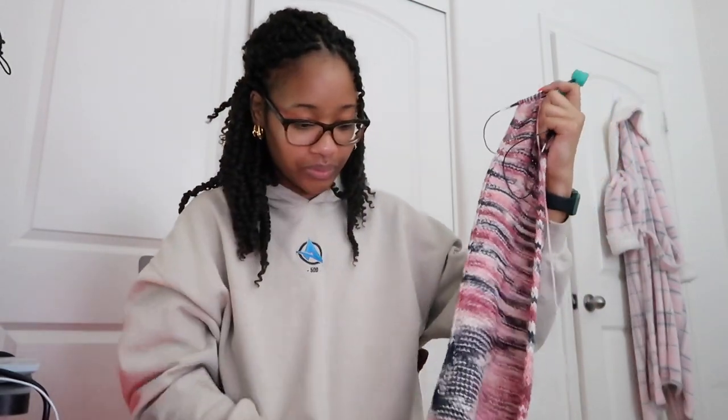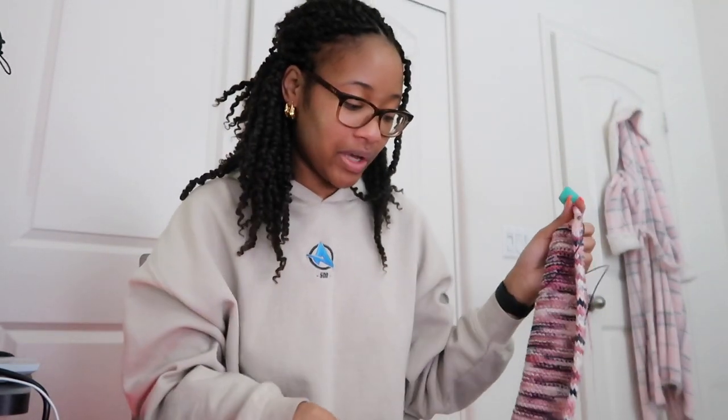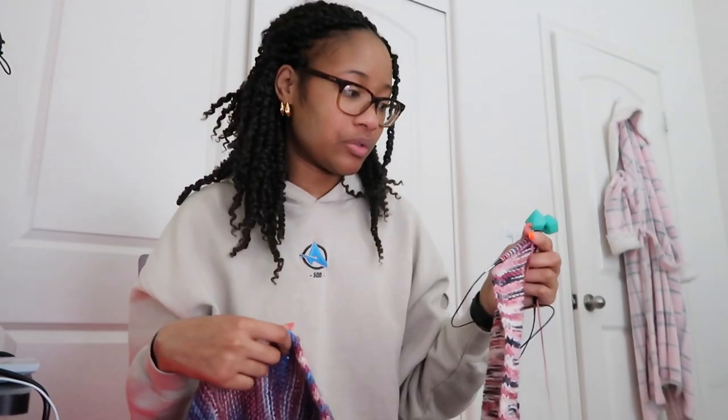This is big, even though it's more like a scarf than a shawl. I honestly don't know the difference. Okay, but yeah, this looks so good. I eventually might make the larger one just to have a humongous one. But for now, I think I'm going to stick with the smalls, just something for when I'm cold in a house and sometimes to wrap around my neck to stop the cold.